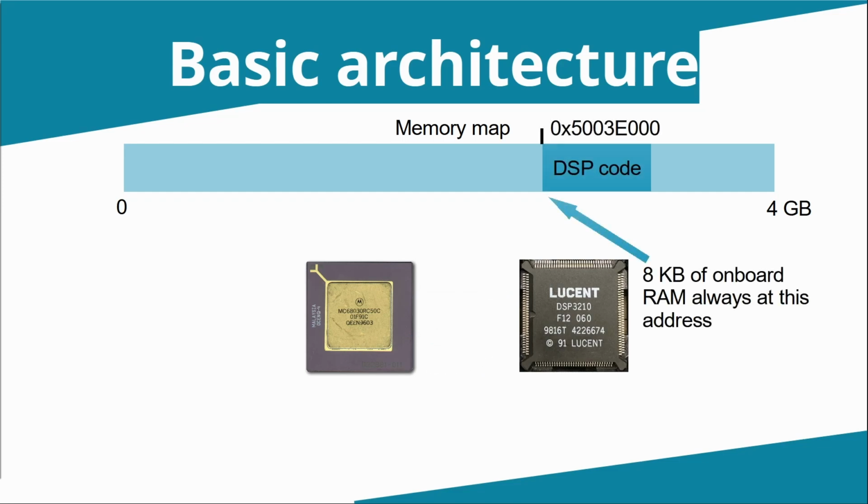There is one special thing about the memory architecture as far as the DSP is concerned, though. There is one small segment of memory at that hex address there on the slide that is onboard RAM. There is only 8 kilobytes of it, not very much out of the full 4 gigabyte range, but that is onboard RAM. Obviously the 68000 series CPU cannot access that onboard RAM directly. It's only visible to our DSP chip.